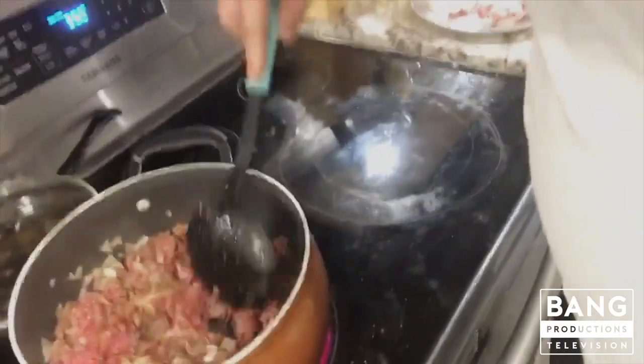Now let's go ahead and see how she's looking. Look at that — just that alone, folks, the onions and all the seasoning with all that meat cooking in there, it makes the entire house smell wonderful. Let me get this finished up and I'll show you what else to do next.